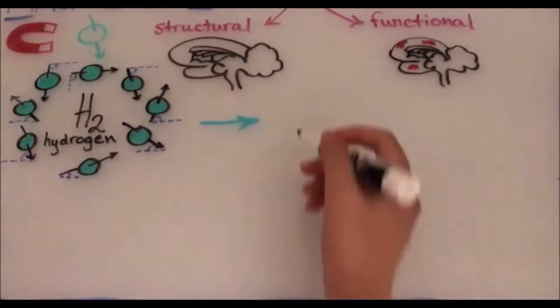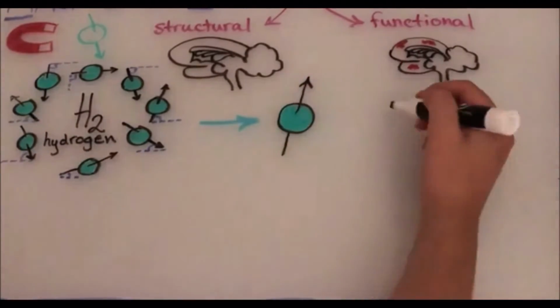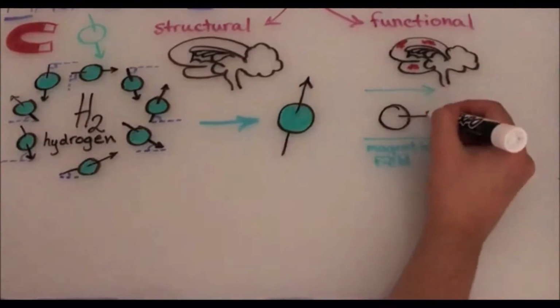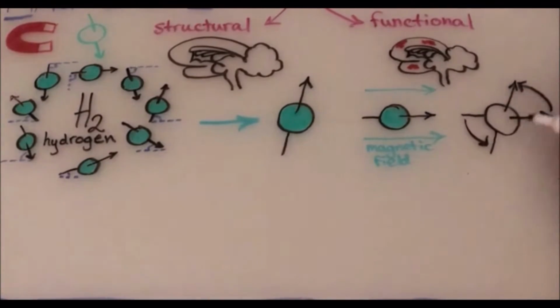Whenever hydrogen atoms are exposed to something like radiation, an electric field, a magnetic field, or any other electromagnetic disturbances, that spin is thrown off kilter. And it takes a certain amount of time for that spin to align with the disturbance and to right itself to what it was before. This duration is what's important in MRI.